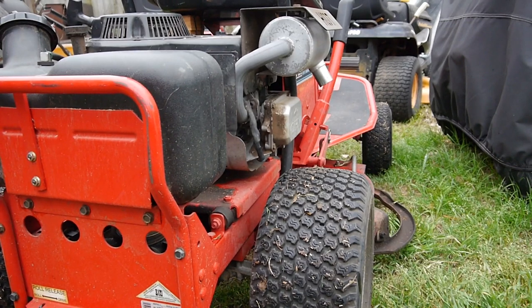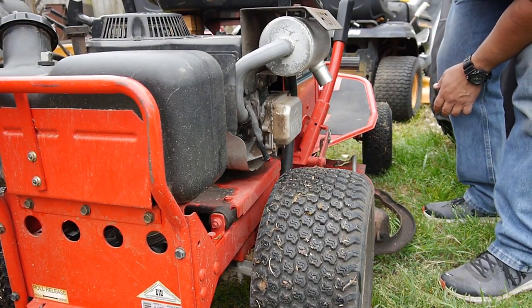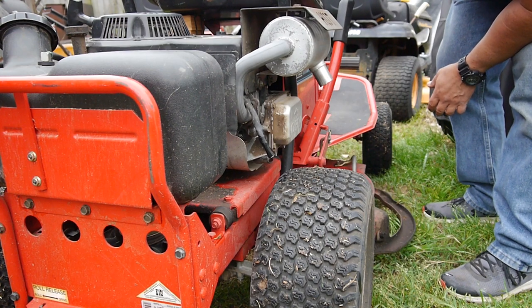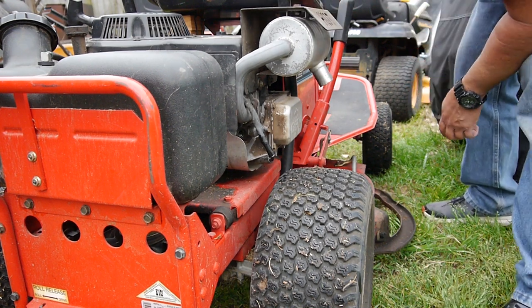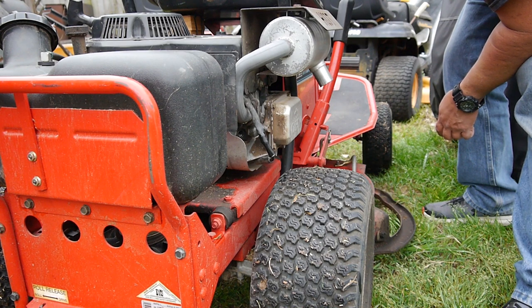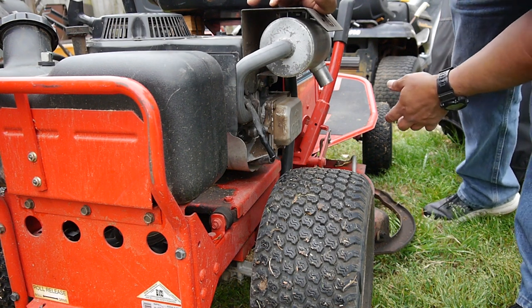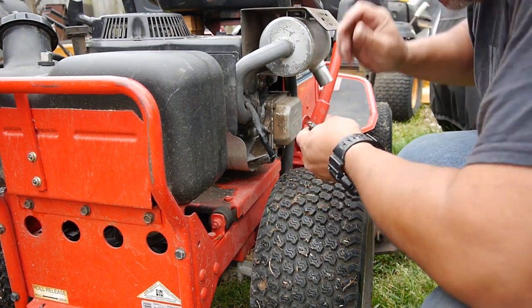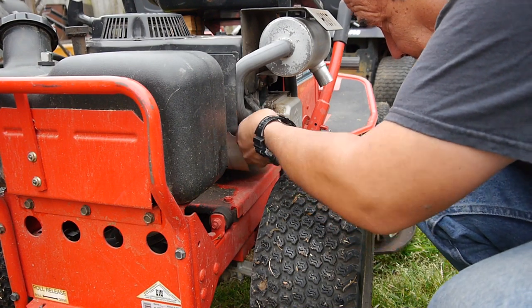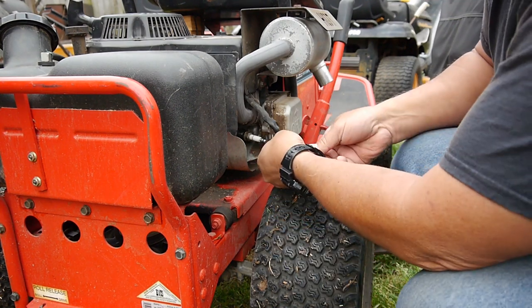Maybe somewhere over here. Let's see if anything spews out of there. Definitely turning over easy now. Not a whole lot came out. I was expecting more. I'm going to go ahead and put it back on and see if it'll crank. I don't think it will.